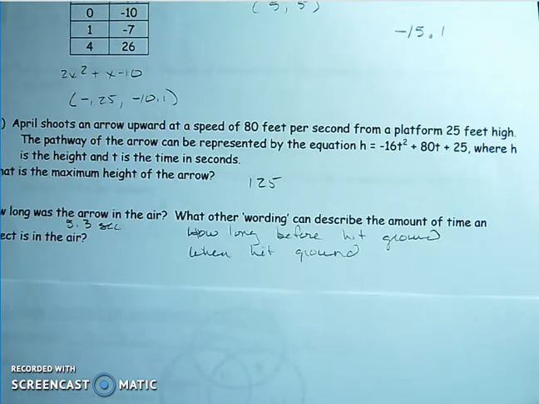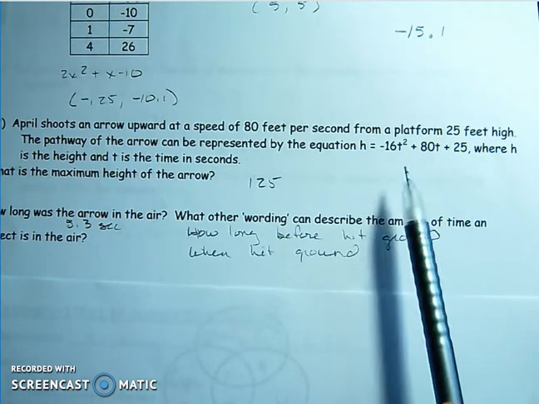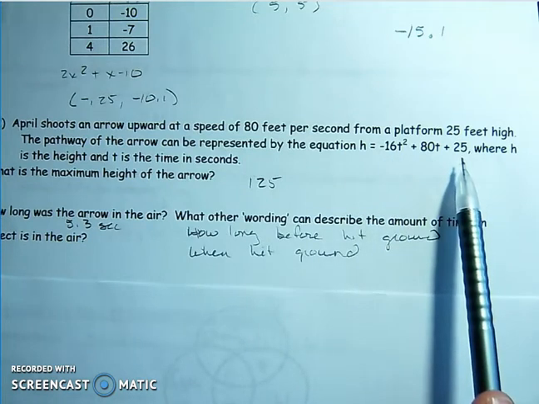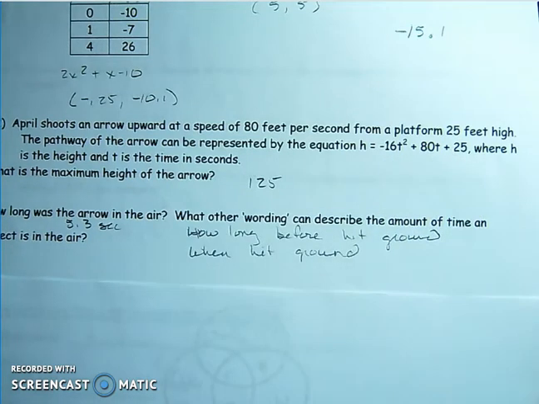Again, you can do this multiple ways. You can type this equation in your y equals and find the maximum by using your calculator. Second trace, option 4 is your maximum. You can also use negative b over 2a to find your vertex x point and then plug that x into your t values and also get 125.